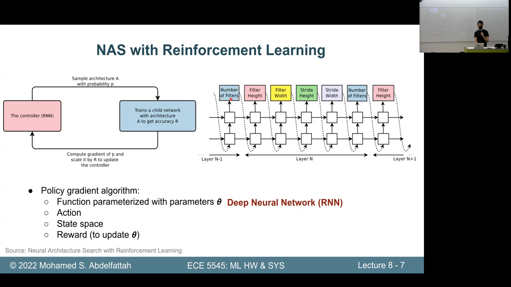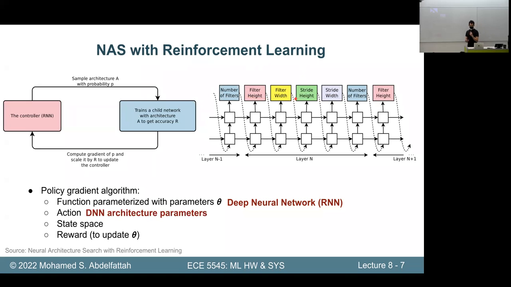So choosing the number of filters, and then choosing filter height and filter width, stride height, and so on for each operation in the neural network. And the way they do it is that they use a recurrent network here, and they do a categorical classification. So they have a softmax output, and they choose one of different discrete values for each of those hyperparameters of a neural network.